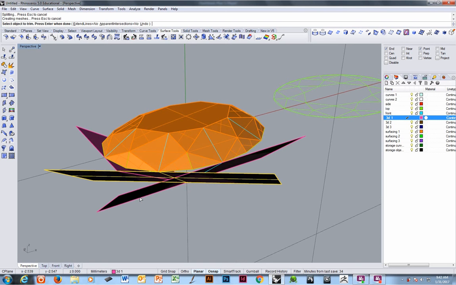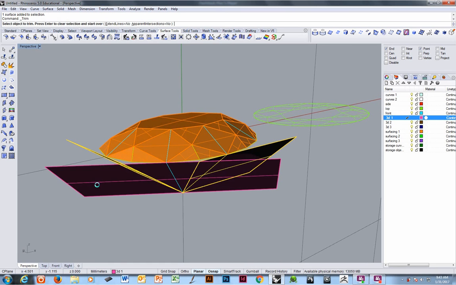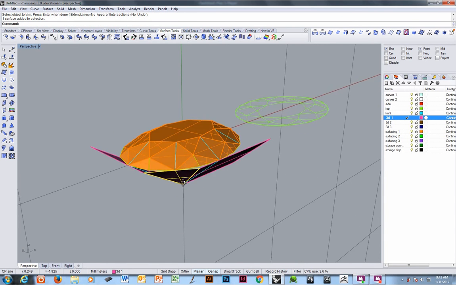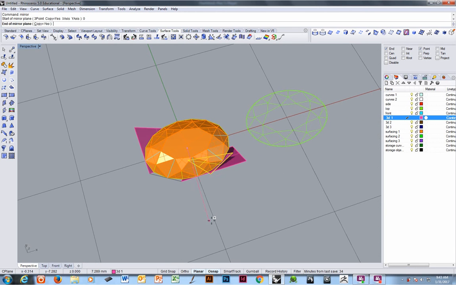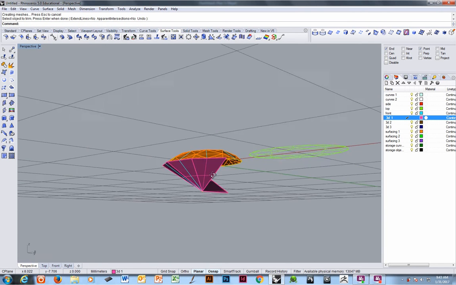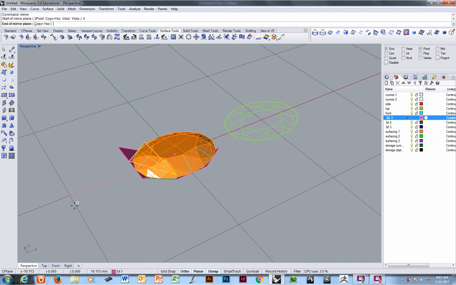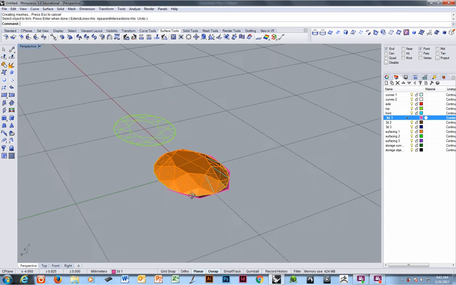Tidy it up a little. And back to top C-plane for mirroring. And mirroring. Just trimming and shaping these main planes of the pavilion.